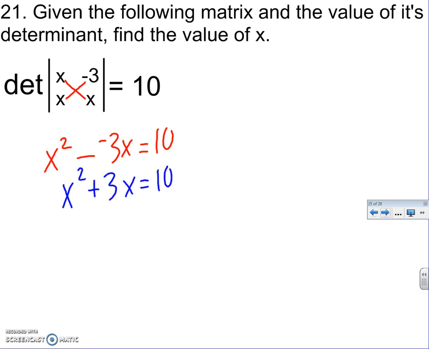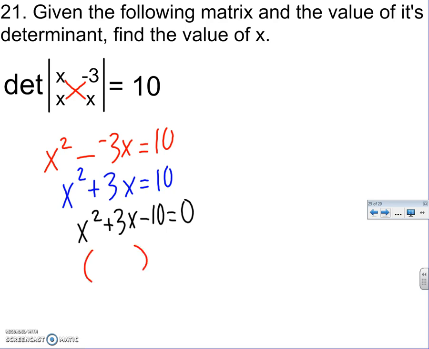You'll see that this is a quadratic equation. You solve it by a lot of different methods. Your choice. You have 3 choices. You have factoring, completing the square, which hopefully you don't do, and the quadratic formula. But if you do factoring or the quadratic formula, you must have it in standard form. I have to move the 10 over. And right here, I hope you'd factor because that's the fastest.